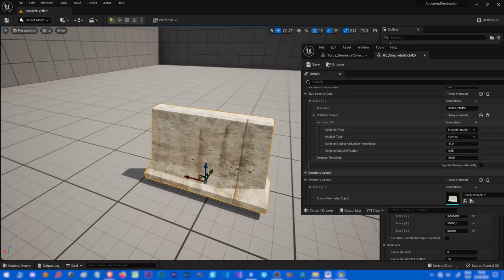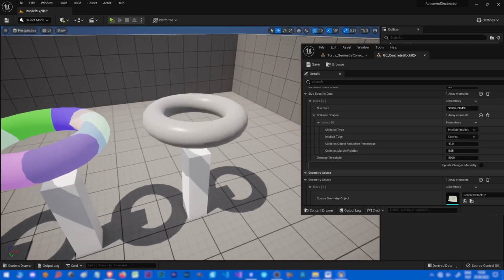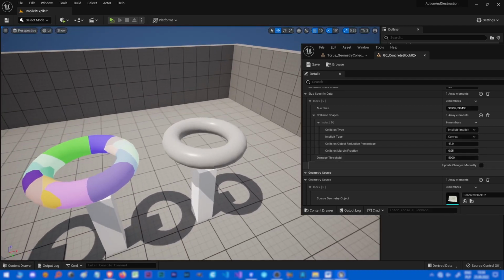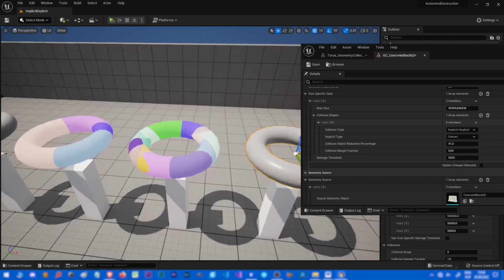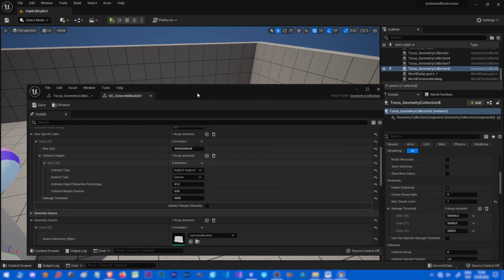And now I will show you the particle implicit. It's actually more demanding on performance, so it's better to use implicit. But in an example just like that with non-convex meshes, it's pretty useful.